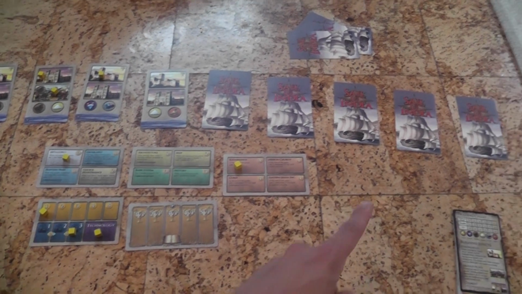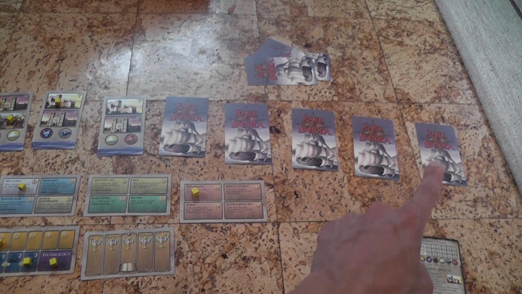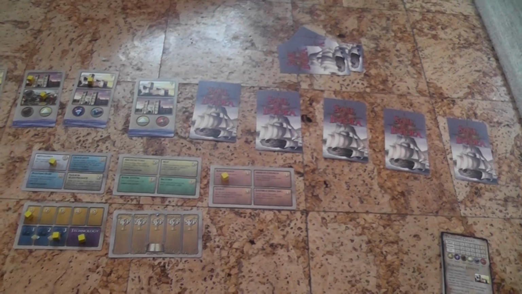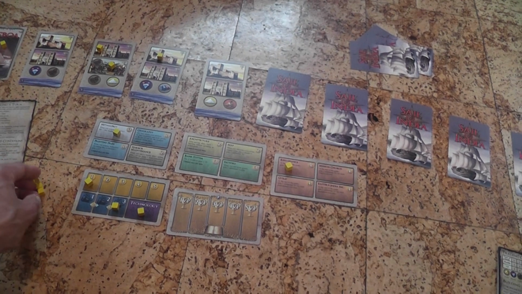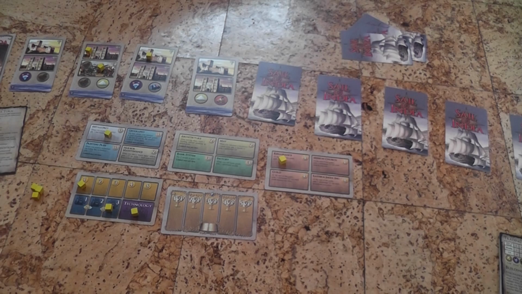The game ends when India is discovered, and India is worth 2 victory points to the player that discovers it, as opposed to other cards which are only 1. Or the game also ends when 2 players run out of cubes from their stock. Actually, the game doesn't end at that second, that triggers the last round. Every other player still gets to play a round.